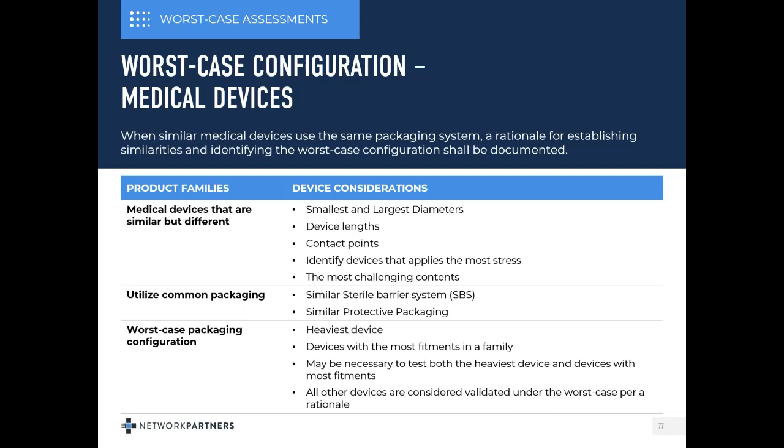It identifies devices that apply the most stress to your packaging, and it's essentially your sterile barrier system, because at the end of the day, we go through all this wonderful testing, we spend all these multiple thousands of dollars to make sure that we can prove out safety and through that sterility. And we also want to use the most challenging contents. I've had a lot of those in my career.